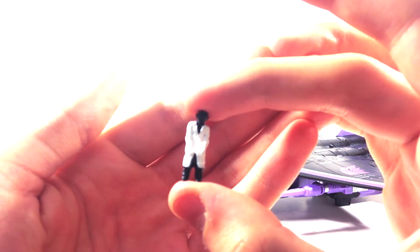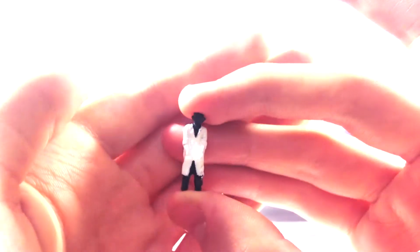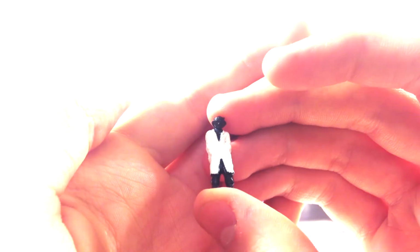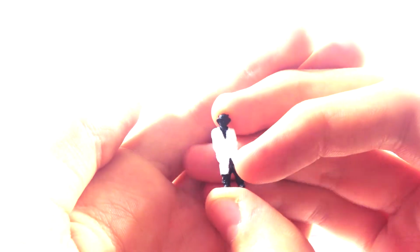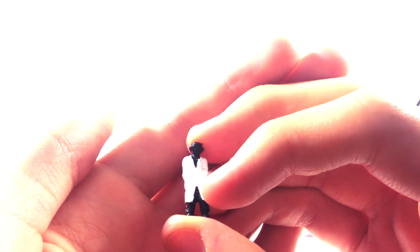Really strange looking. Just really strange, and it's not focusing, so there we go. It's like a black Dr. Arkeville is what this thing is, so I don't even know why the heck they chose to go that route. I really did like the hologram that they used. I wish they would have done that, but oh well, this thing's okay too.